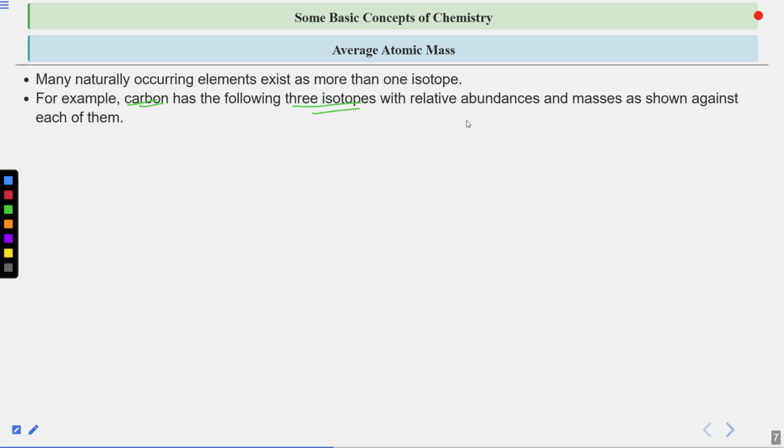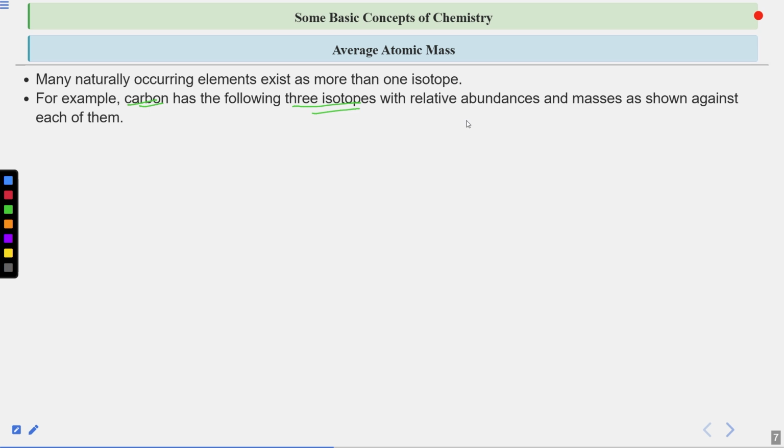So in that case, what we do is take the average atomic mass rather than the atomic mass. And this average atomic mass is used everywhere in your calculation. So for that reason, we simply call it the atomic mass by dropping the word average. So you don't have to worry about this new term. It is just your atomic mass that you are dealing with.